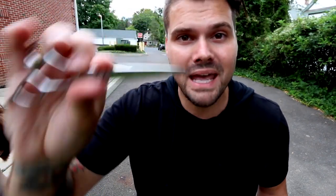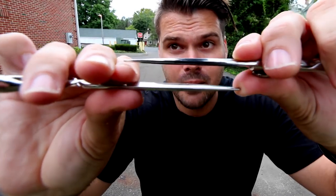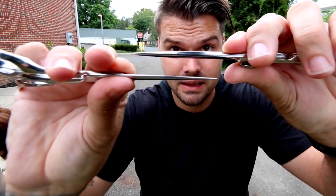Before we get into the step by step, we have a new scissor from Mizutani — the Mizutani Pen Slim Scissor. I've been using it for three months but couldn't talk about it because it wasn't available yet. This is a nano powder metal scissor. It's super skinny — look how thin that blade is compared to the Blacksmith Fit blade. It's razor sharp, great in your hand, super lightweight because it doesn't have as much metal to it, but also nice and powerful. I like the 5.5 inch. We have a great deal on freesaloneducation.com — wait till the end for the deal. Let's get started with the step by step.